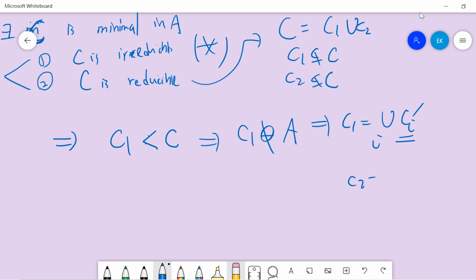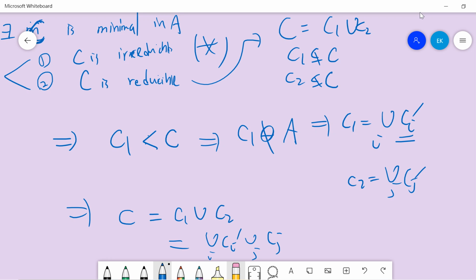Also for C2. Then C is a finite union of irreducible sets, and we have a contradiction.